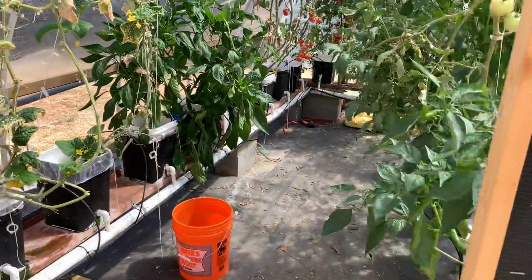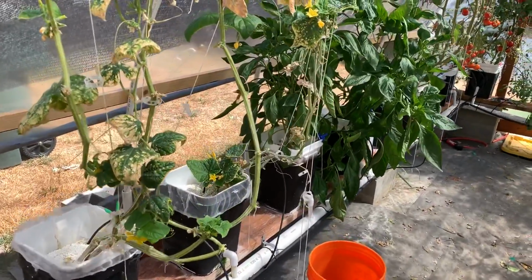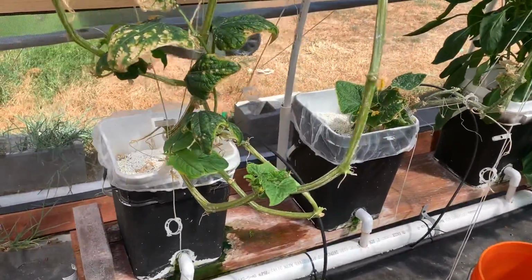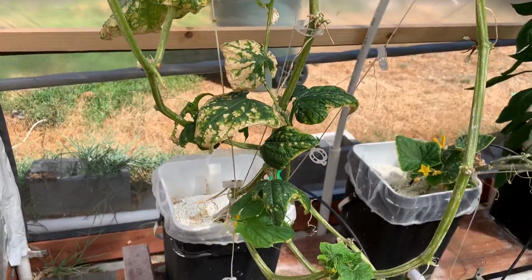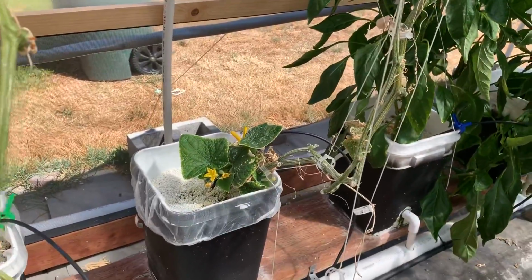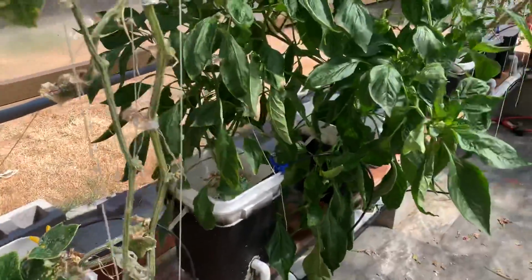My thought process is I've got about 3 months of growing season to go still. Today is what, the 1st? Tomorrow's Labor Day. This cucumber's pretty much had it. I mean, it's got a couple. I trimmed all the leaves, it's getting healthier again, but I'm debating whether to chop it down or not. This is the pickling. This is the full size. There's stuff going on there, and a little bit going on here. So I'm, like I said, debating.